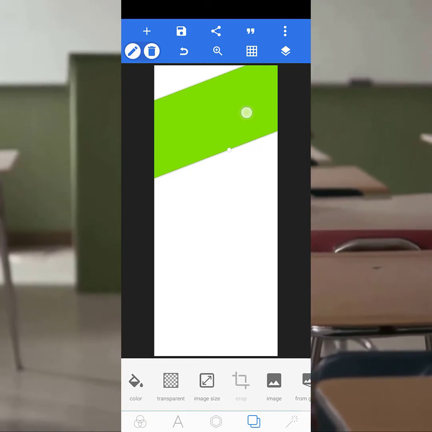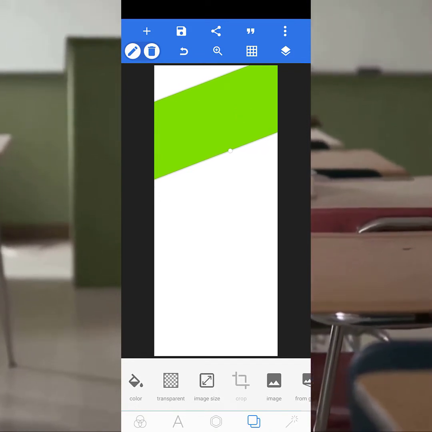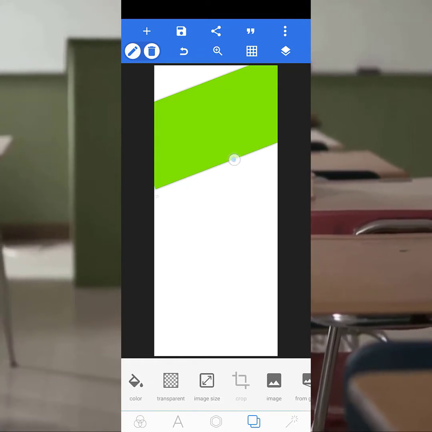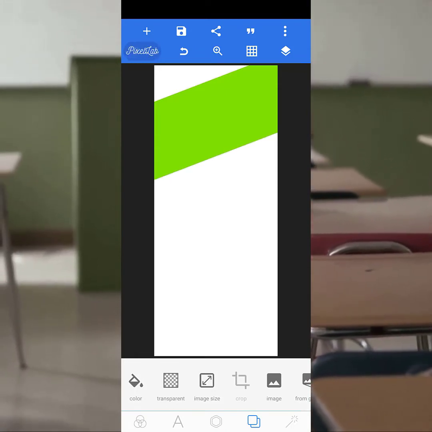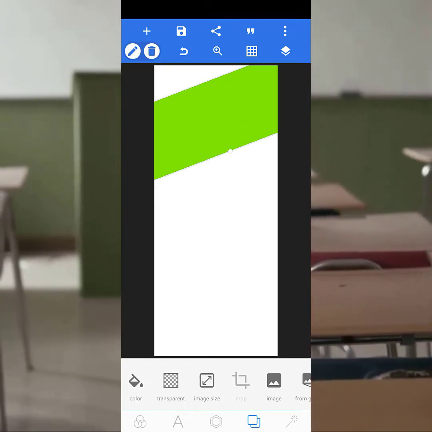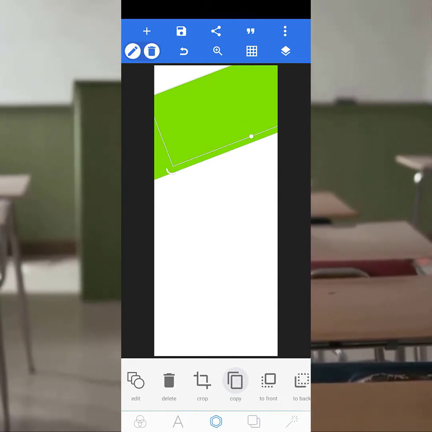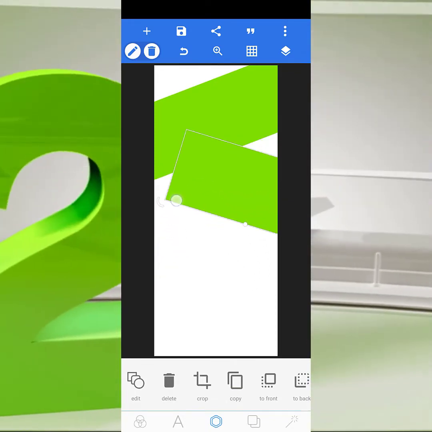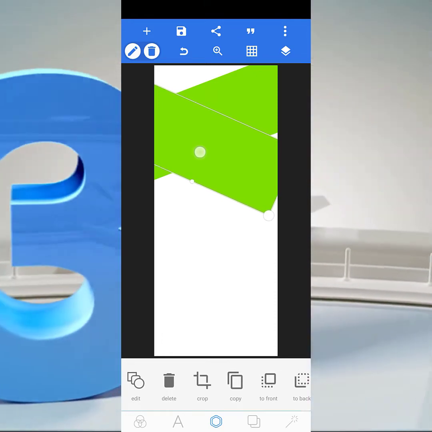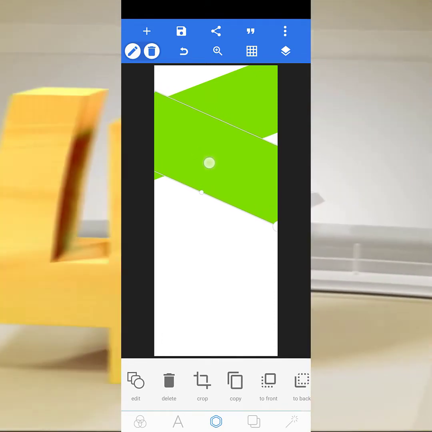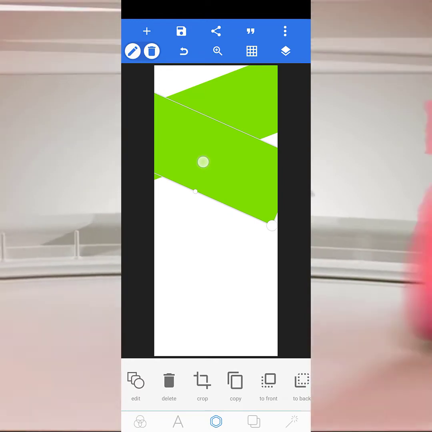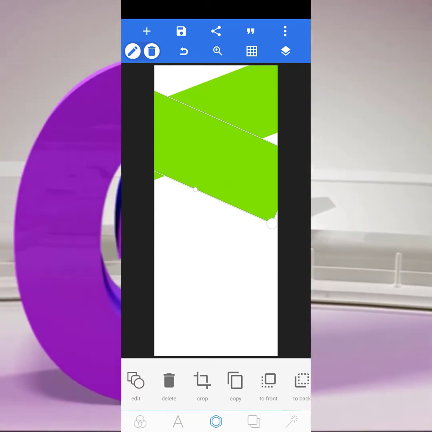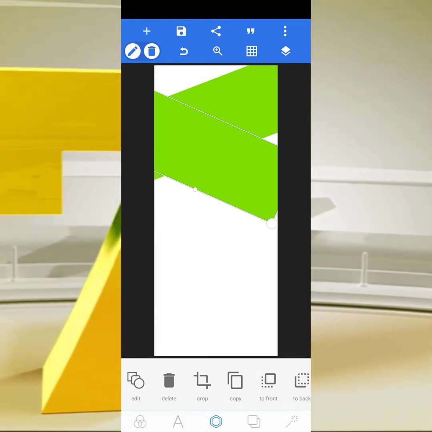Let's see. You have to work with your alignment. Everything has to be perfect, trust me. So I think I'm okay with this. Then I'll be clicking on it and then I'll be copying it. Perfect. I'll be rotating it the other way. When it comes to graphic designing, you can always try anything. Just have to be what? You just have to be creative. That's just what matters. So I'll be changing the color of that as well.